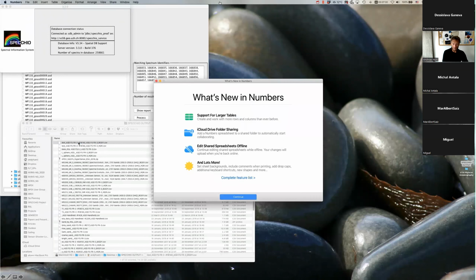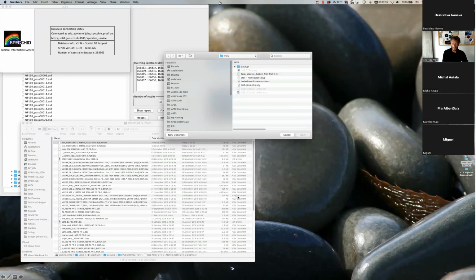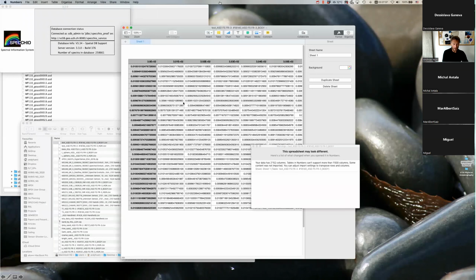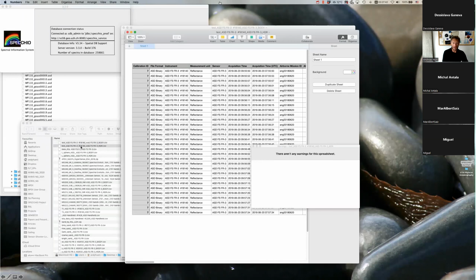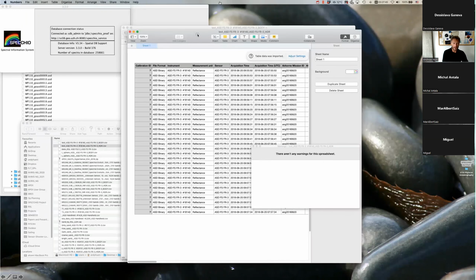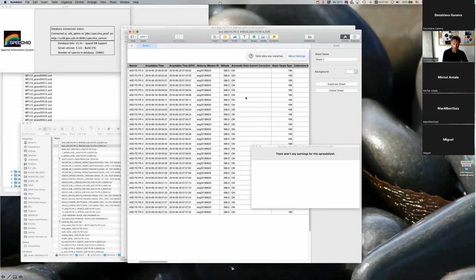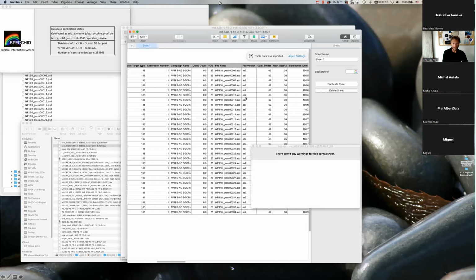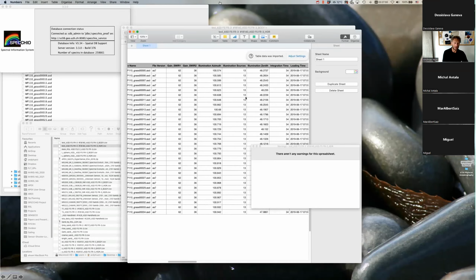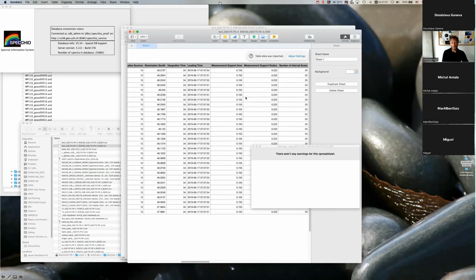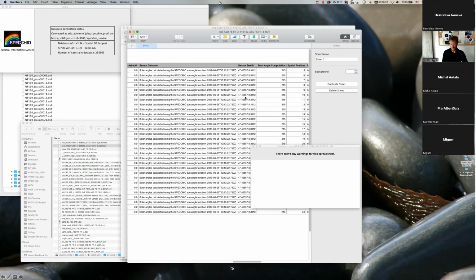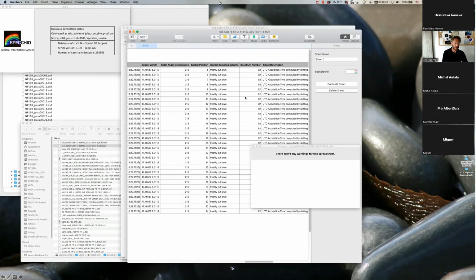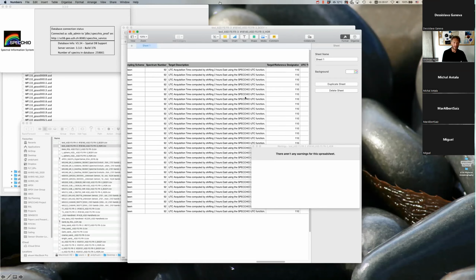It's now going to open, well, it actually opened Numbers. And here we go. This is the body, and it contains the wavelengths and all the spectral data. Then here you've got the meta information, which is actually quite redundant in many cases. But anyway, you get one line per exported spectrum with all the meta information you've got in the system, just in case someone actually wants a comma-separated value file.